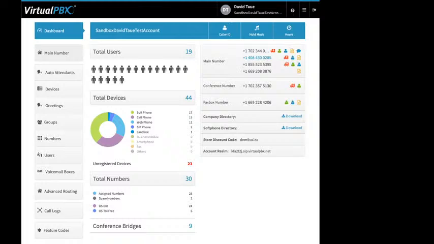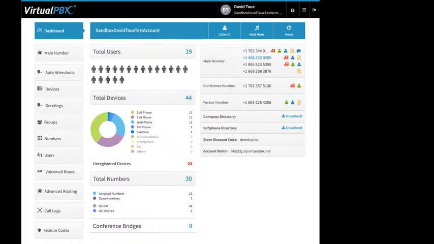Over here on the left, we have your dashboard, starting at the dashboard down. These are more core features of Dash. And then we're here in the middle, we got total users. I've got 19. Right, so these are people who make and receive calls on my account. They'll have voicemail, they have devices, etc. Depending on your plan, adding more users may increase your bill, so that's something to be aware of.